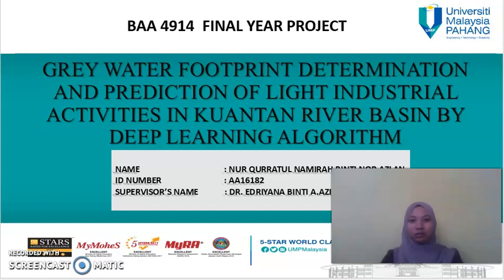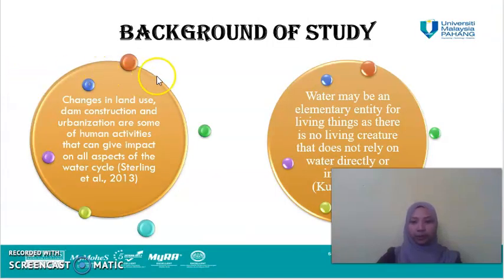I would like to present my final year project, which is grey water footprint determination and prediction of light industrial activities in Kuantan River Basin by deep learning algorithm. The background of my study: water is an elementary entity for living things, as there is no living creature that does not rely on water directly or indirectly.